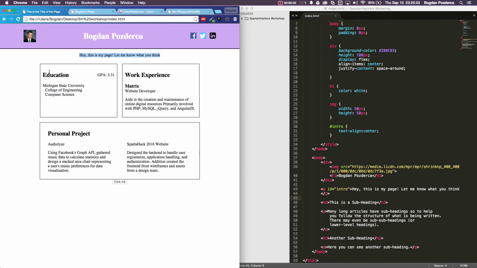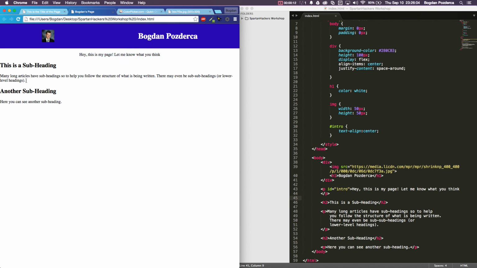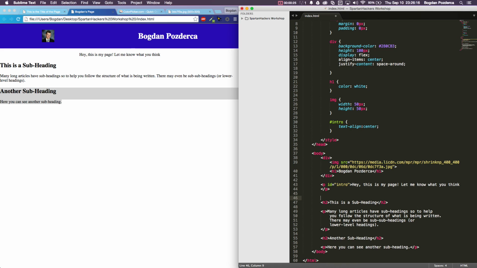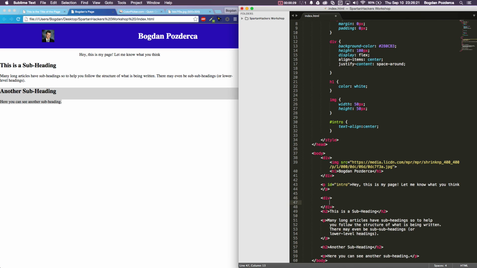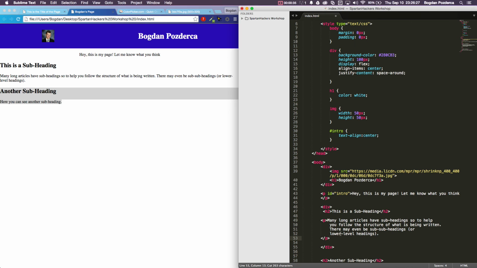Now let's create our education and works experience boxes. The way we're going to do that is we're going to pair this subheading with its paragraph and do the same with this pair. In our code, we're going to take that H2 and that paragraph and put them inside of a div. I'm going to copy and paste it inside of there. Now if you highlight a chunk of text and press tab, it will move it all over for you.